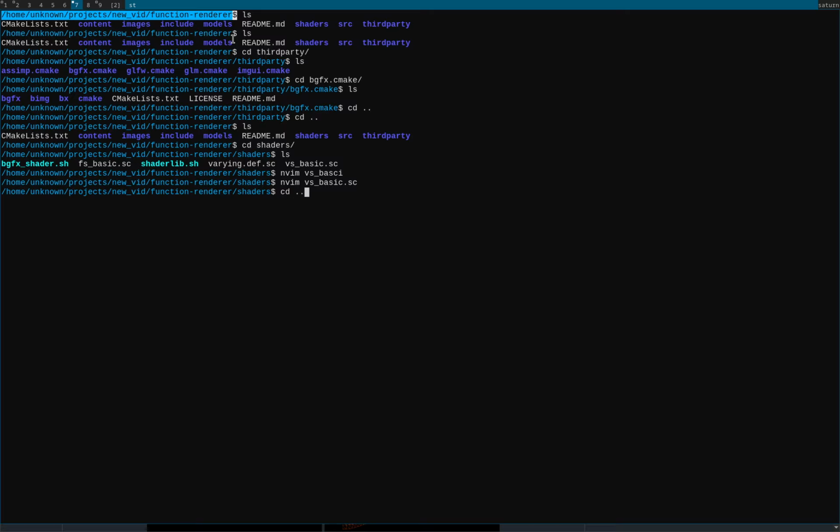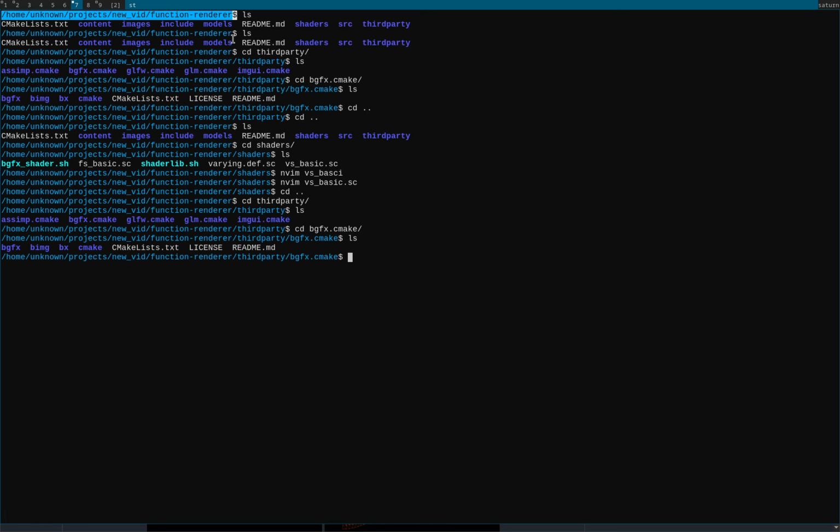And how do you do this? Well, you do this with some tools. You have to use BGFX's tools that will convert those files into actual shader binaries. It's kind of funny because you have to compile BGFX before linking it with the project.